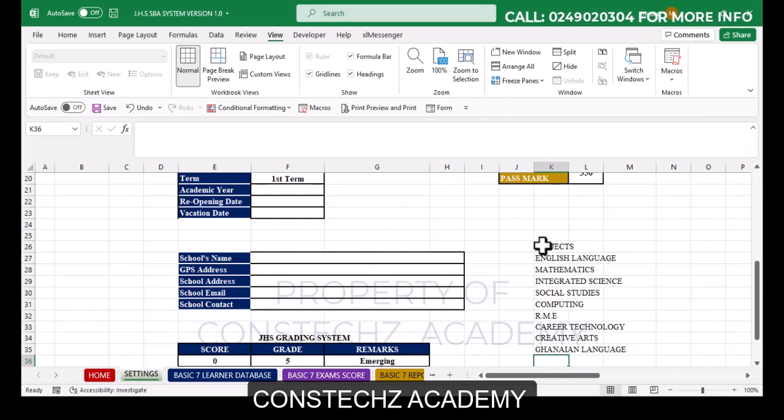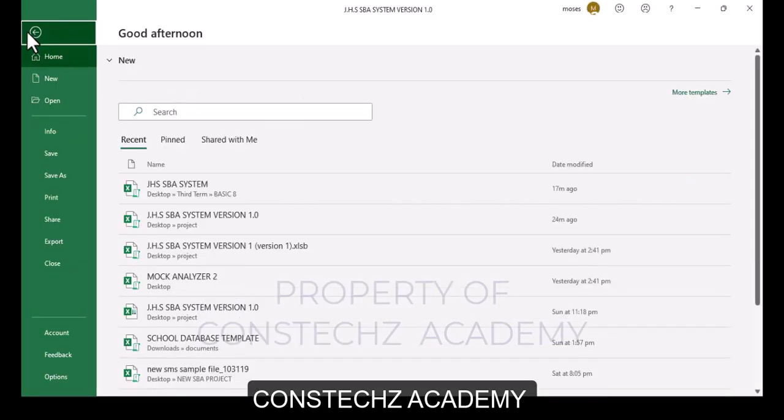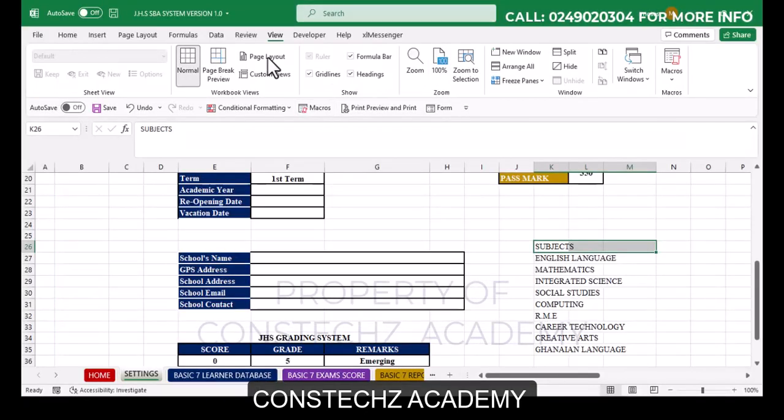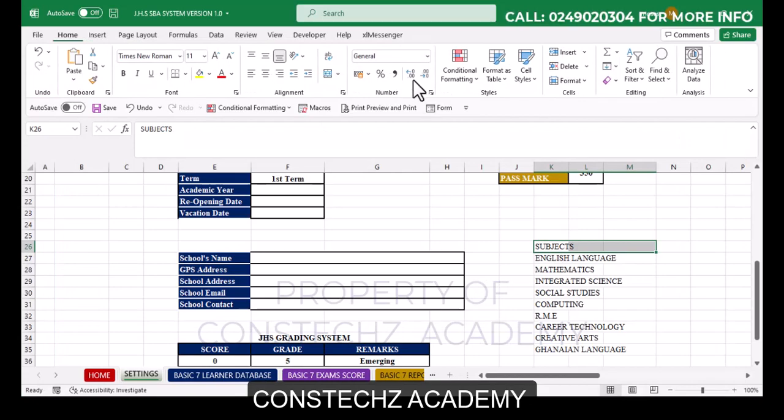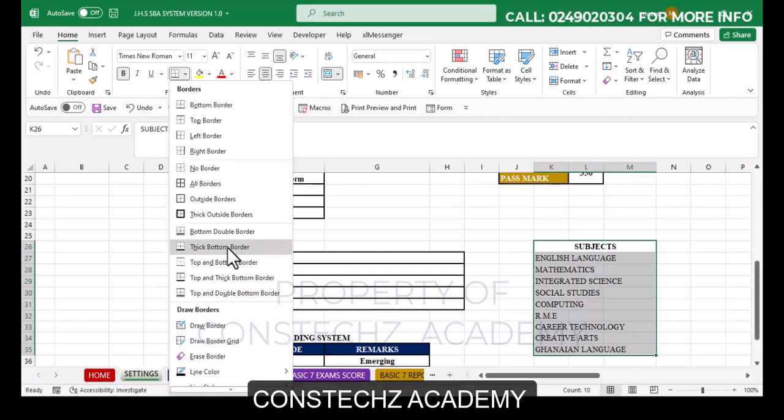So let's format it. Let's merge this place. Go to home. Let's go to our borders and format it.